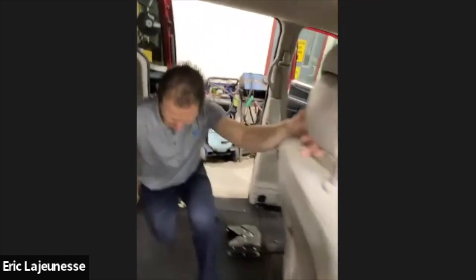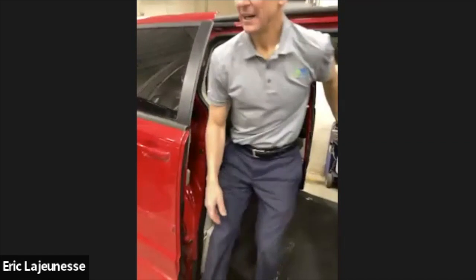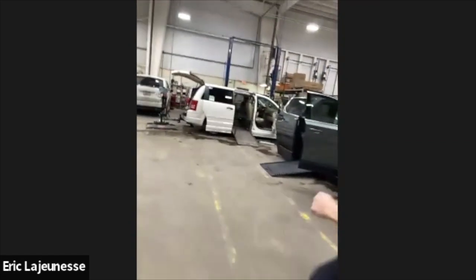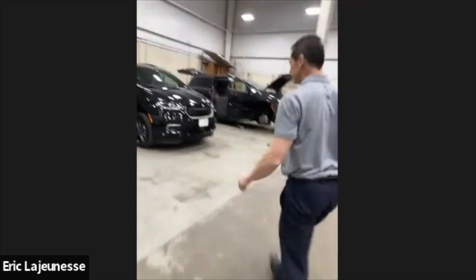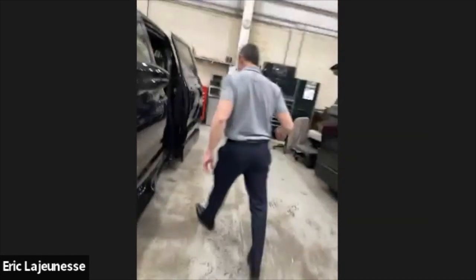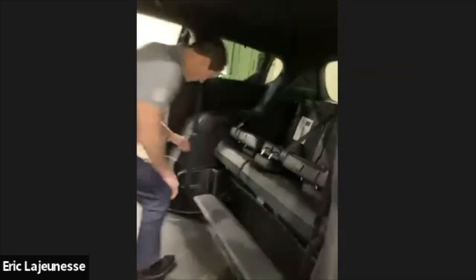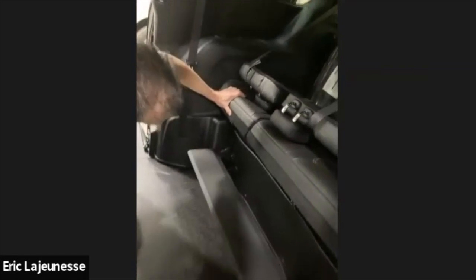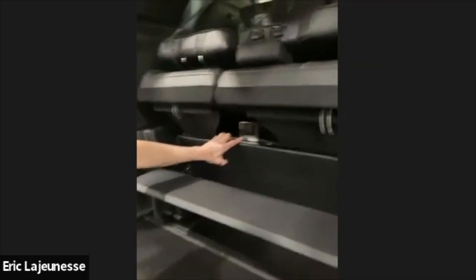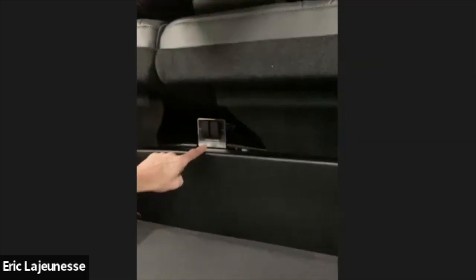Oh, Brian Beek: could you demonstrate the override controls for the ramp and kneel system? Okay. Yeah. Let's see here. I think, Brian, you have a Chrysler, so let's go to a Chrysler. We'll keep it simple here for you. Okay. So let's see here. Underneath the bench seat. Let's see if we can see it here. I don't know if it's too dark. Can you see that? Yep.